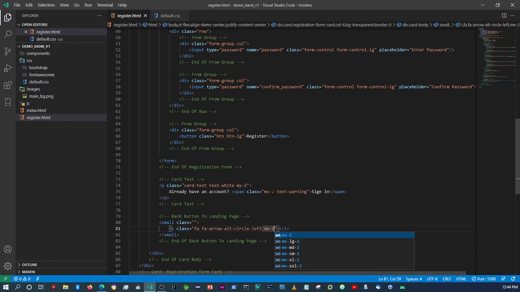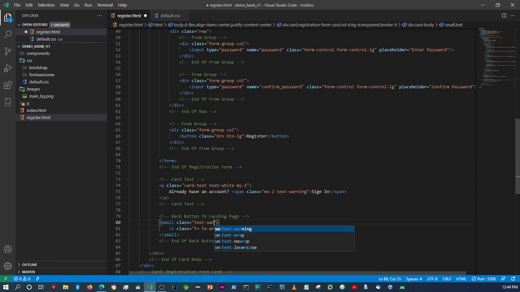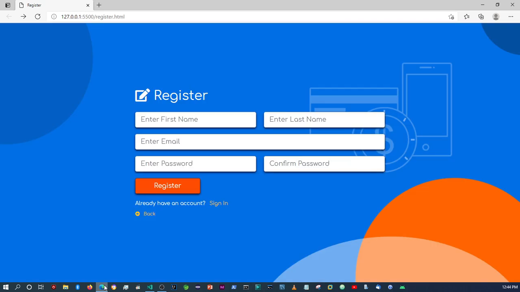So remember, ms means margin start, which is on the left side, and then margin end, which is on the right side. So on the right side of this icon, we need a margin of 2. And then here we'll just say back. And then here the text will be warning. Let's save and then come back here. So there you have it. We have our back button over there.